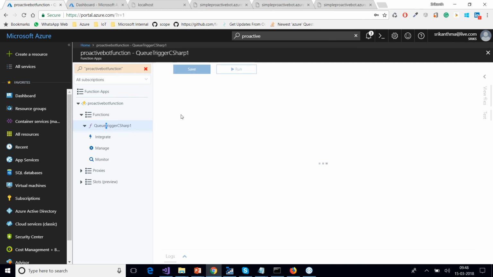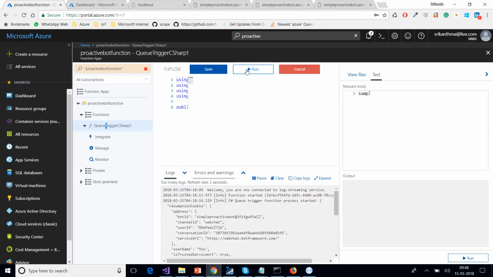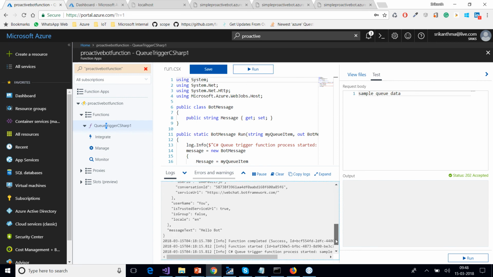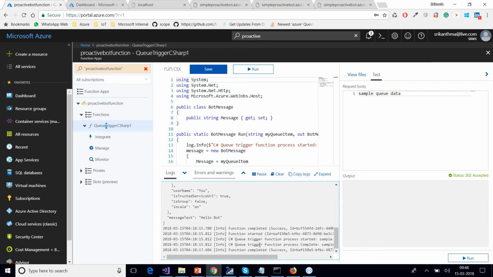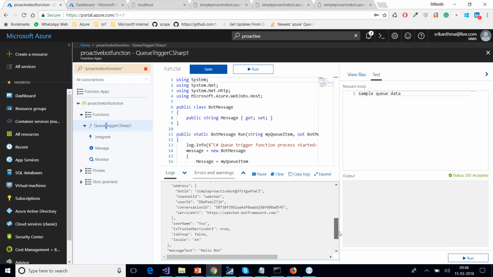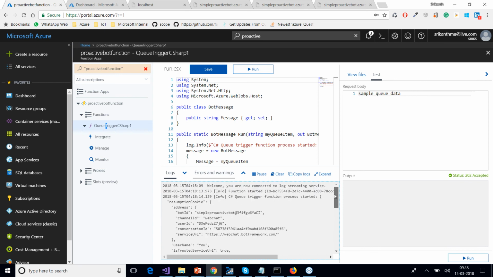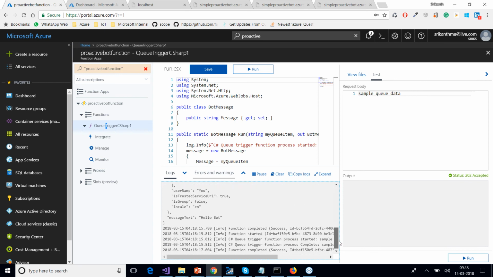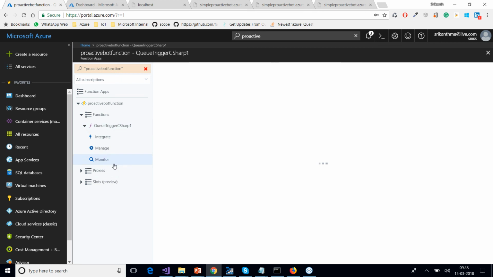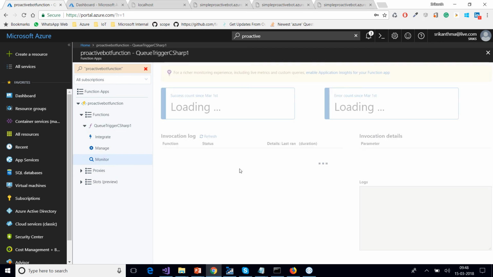And here in the queue trigger function, you can hit run to test. You can see that it has picked up from the queue and it has sent a message to the bot application. You can watch the log of the Azure function from the monitor section.